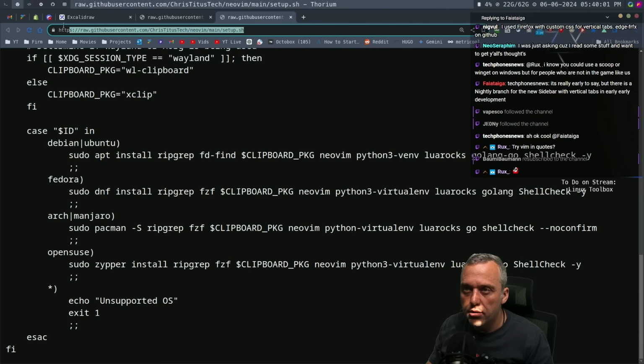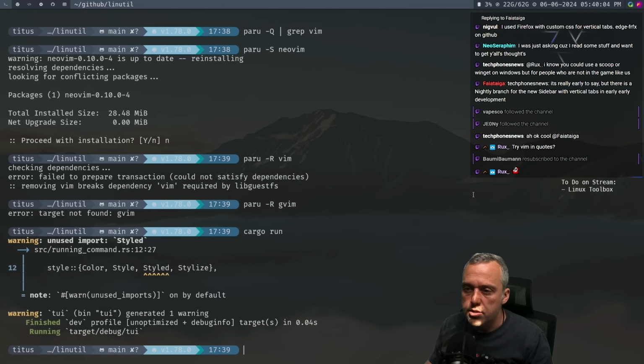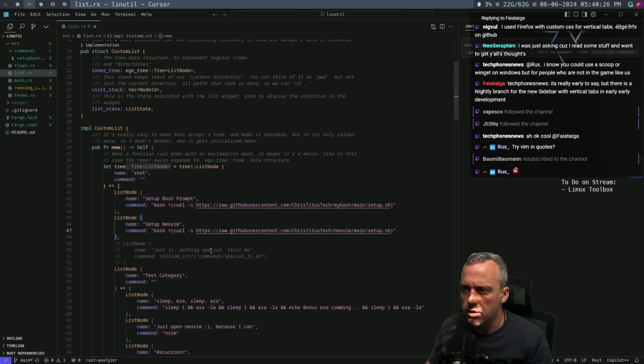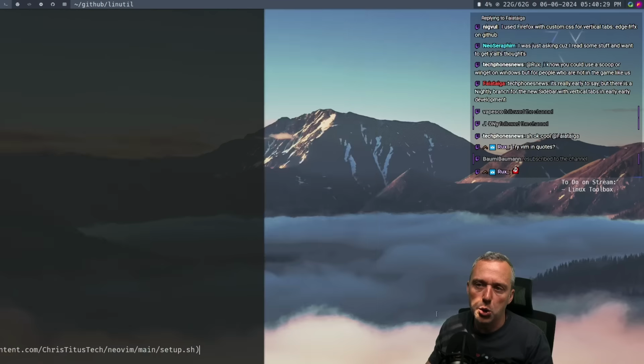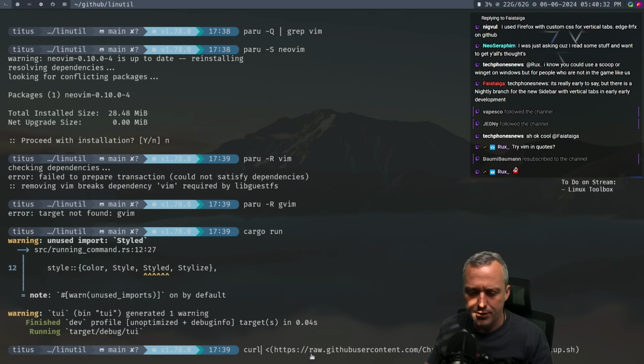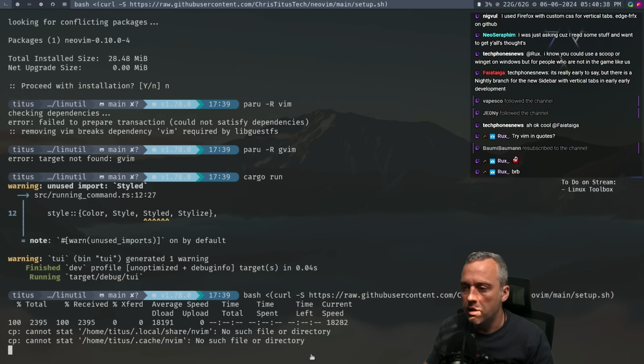Oh, shoot. You know what? Let's just do this. Instead of sitting here guessing, I think we need to recompile. I think there is some caching going on with Rust. It's just too smart. Let's just do a curl. And we'll just... wait. No, we got to do something a little more than that, I want to say. Yeah, bash curl. Oops, my bad. Like, that doesn't look right. Yeah, it looks better.